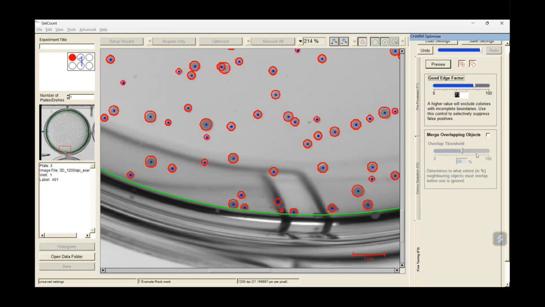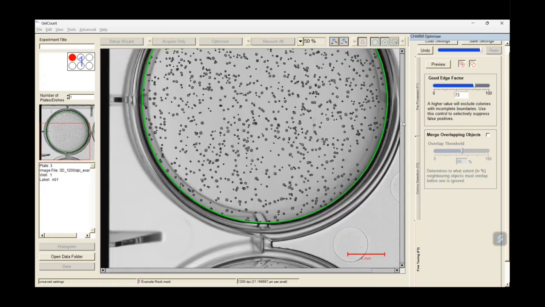All right, so the last tool that we have here, and again, I'm not going to touch on it too much today, is overlapping controls. The reason I'm not going to touch on it is that for 95% of organoid examples that are growing in 3D, it's not needed. So I am going to leave that unchecked today. And that's pretty much all the settings. Again, I just want to back out to make this a little easier for everyone to see.